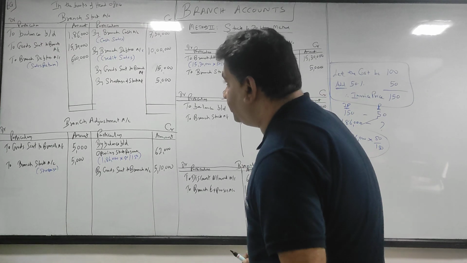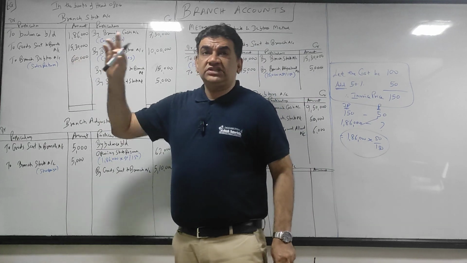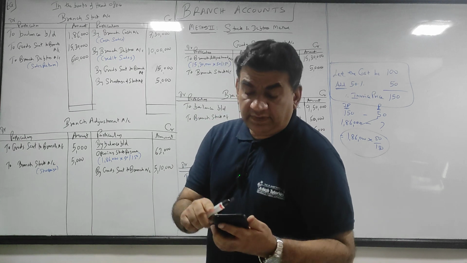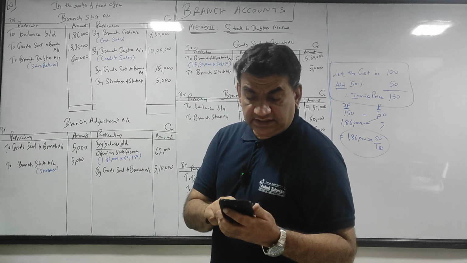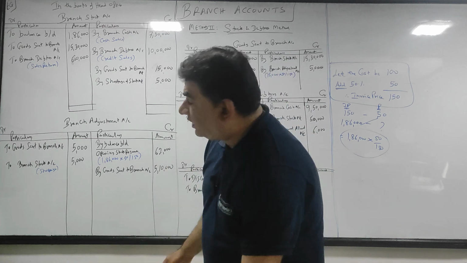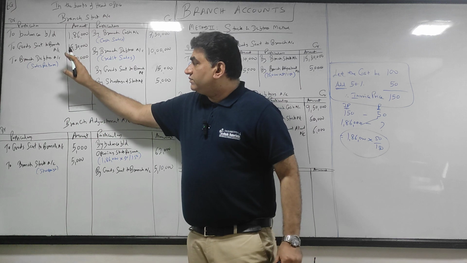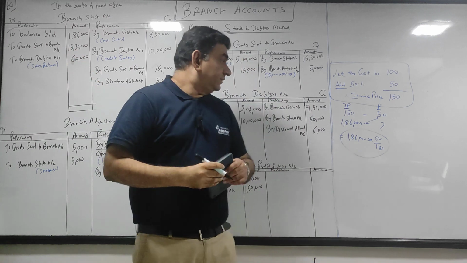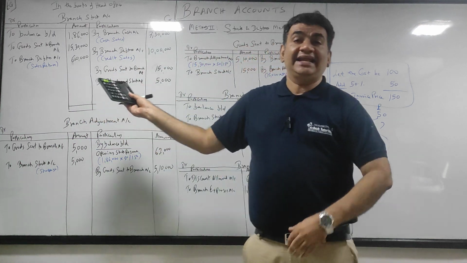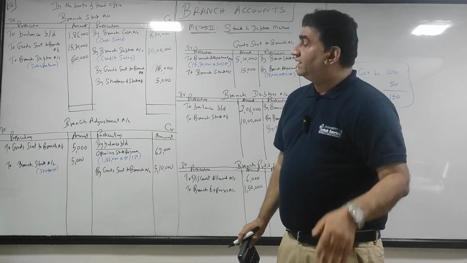सॉरी गाइस, क्वेश्चन में एक मेरा टाइपिंग एरर हो गया था. सेल रिटर्न वाज 30,000, नहीं इट इज 60,000. वो मैंने बाय मिस्टेक, मेरा टाइपिंग एरर हो गया था. तो सेल्स रिटर्न, गुड्स रिटर्न बाय डेटर्स 30 नहीं है 60 है. ऑफ कोर्स इट इज करेक्टेड नाउ, बट बाय मिस्टेक मैंने 13 टाइप कर दिया था. सो जस्ट मेक दिस 30 एज 60, और यहाँ पे भी बाय ब्रांच स्टॉक 60 को. सॉरी इट वाज अ टाइपिंग एरर बिकॉज ऑफ दैट नेगेटिव बैलेंस वाज कमिंग. वो ओरिजिनल फिगर 60 है, मैंने बाय मिस्टेक 30 टाइप कर दिया.